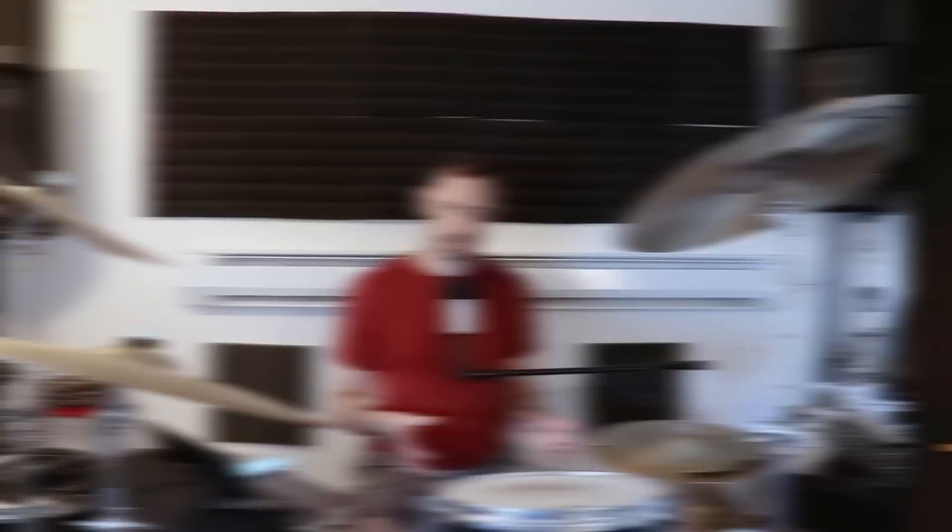Metronome placement 2: 8th note off-beats. When we switch the pulse to 8th note off-beats, all of a sudden we can no longer follow the metronome. We have to create the pulse on our own and use the metronome to check whether we're rushing or dragging. And I wouldn't just practice beats, but also fills and soloing. People sometimes ask me, what are you doing to get your metronome to click on the off-beats? My metronome doesn't have that crazy setting. Nothing — you don't have to change the beat at all. You just change where you hear it. Instead of 1, 2, 3, 4, you hear it as: 1-and, 2-and, 3-and, 4-and. So that's crazy, but we can get crazier.